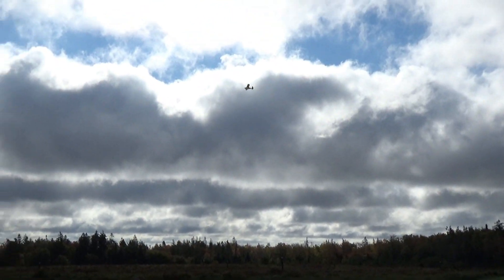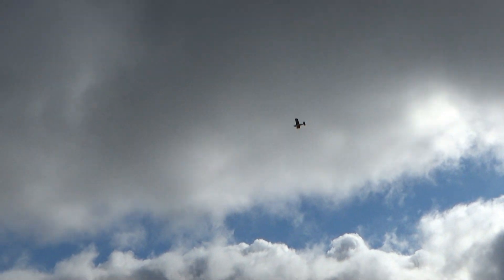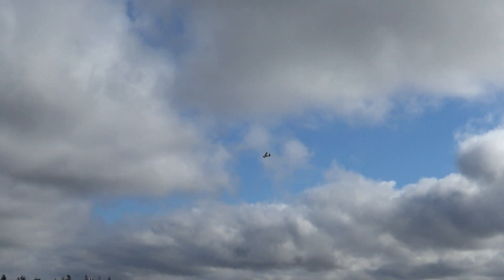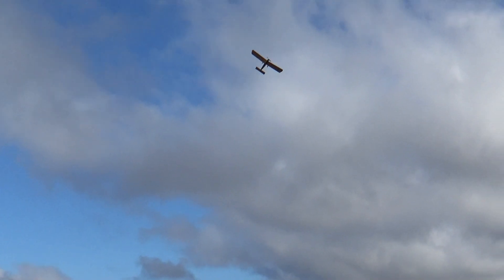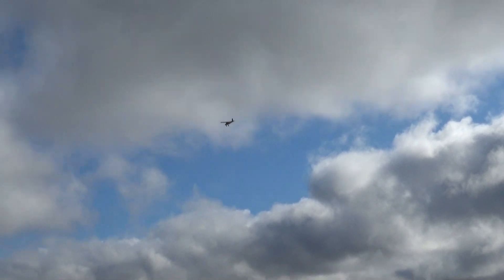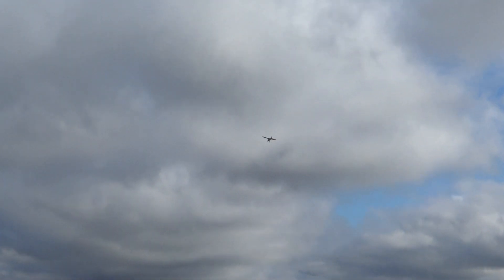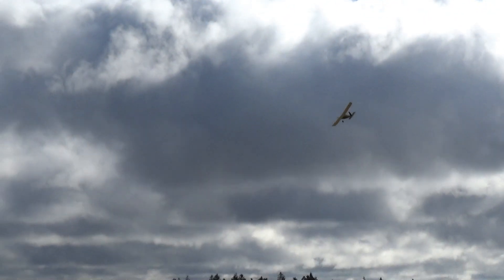Crosswind. Didn't like that wind. Not a big fan of the wind. It feels alright puttering around in it though. Seems to be handling it just fine. Right now it's pretty calm though. Hope it stays that way. I think that dark cloud passing by kind of caused a lot.